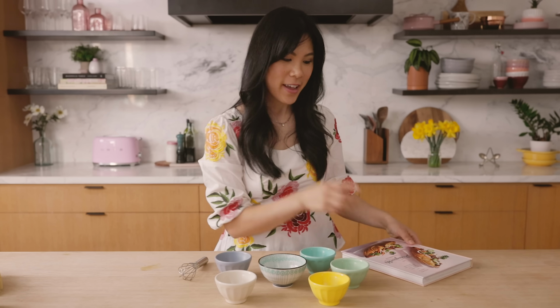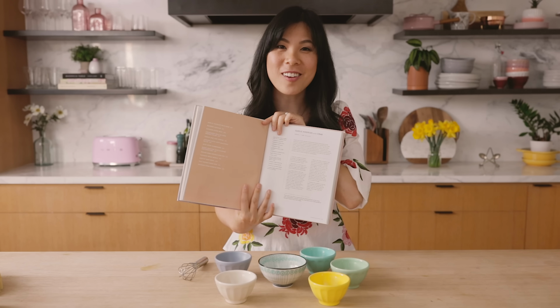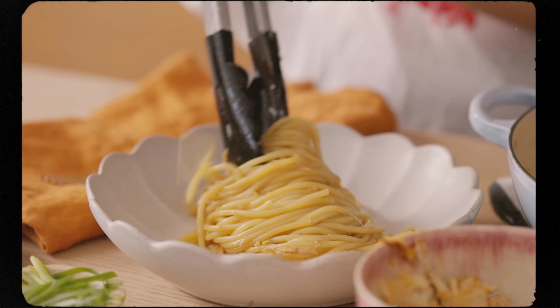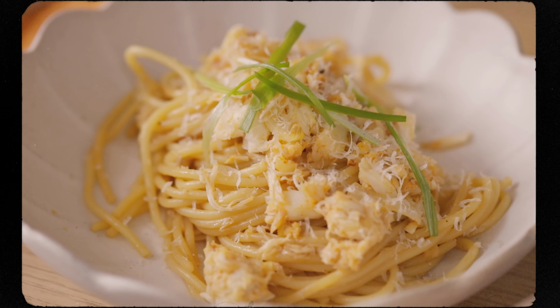Now, this recipe is near and dear to my heart. It's one from my cookbook, the Honeysuckle Cookbook, and we are going to be making garlic noodles with crab. This recipe was actually inspired by one of the first recipes that I ever made for this channel, and the original recipe was inspired by a restaurant that we ate at up in San Francisco that is super famous for their crab and garlic noodles.